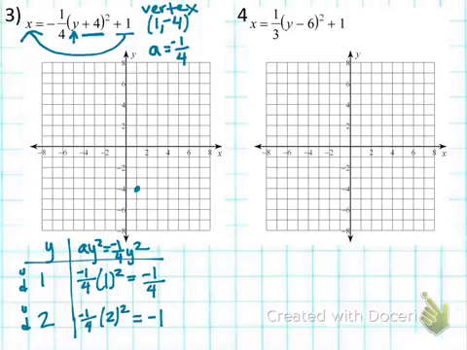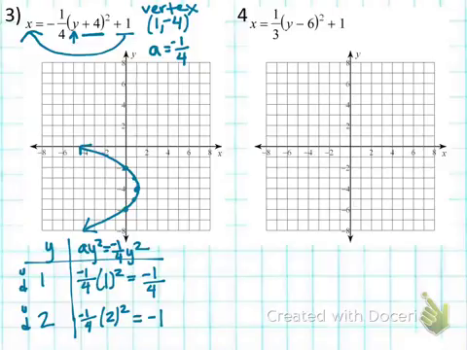Okay, so my vertex is 1, -4. From there, I go up and down 1 and over to the left. Since this is negative, I'll go over to the left 1/4. Going up or down 2 makes me go over to the left 1 unit, so I'm here. Those are the 5 points then. This is my curve.